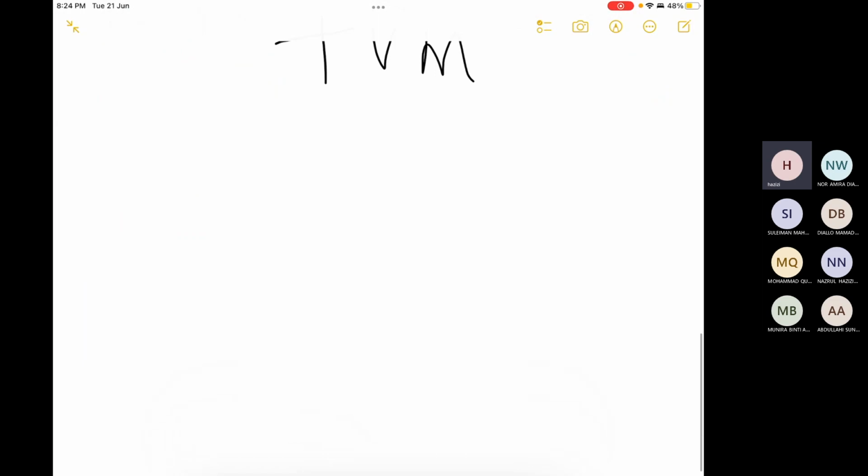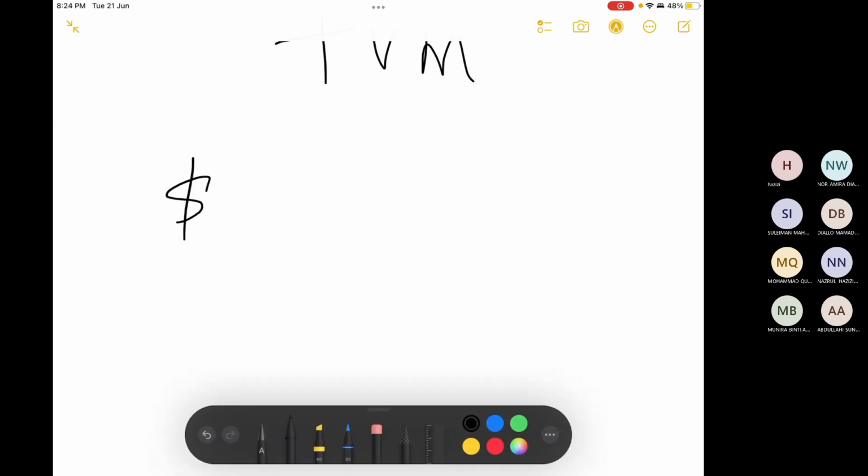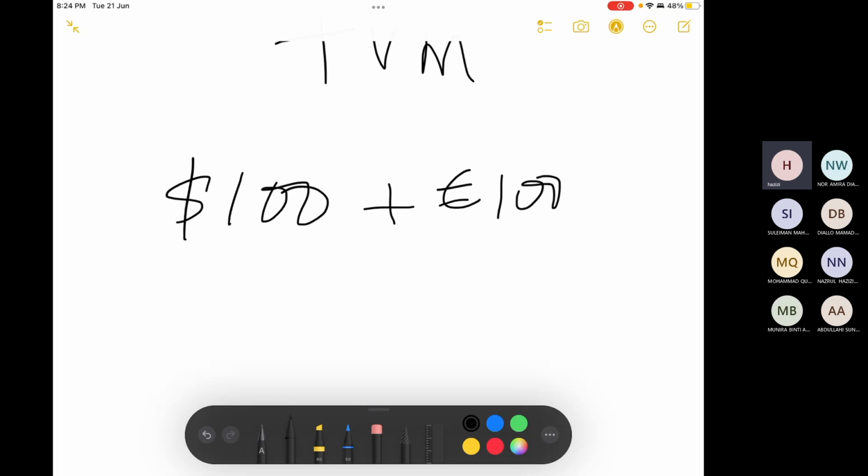So let me ask you this question. Let's say you have $1,000 in your pocket, your pocket money. And now somebody gave you another, let's say, 100 euros. It's two different currencies, right? So can anyone tell me how much is the amount of money that you have now? Quickly, just randomly give me a number. Can I say that I now got $200? Is it fair for me to say that I got $200 now?